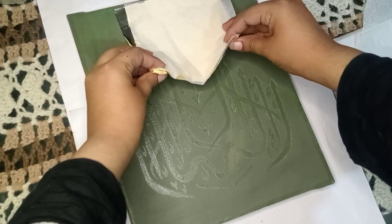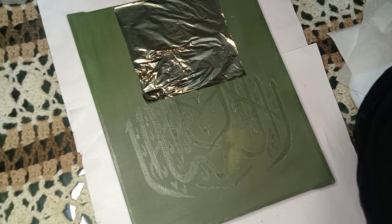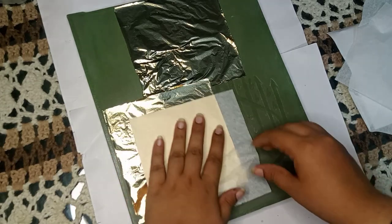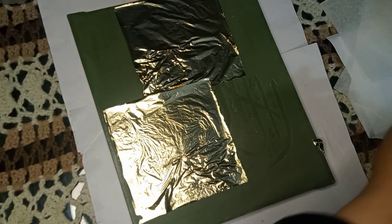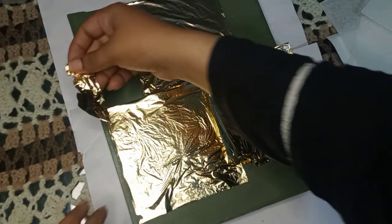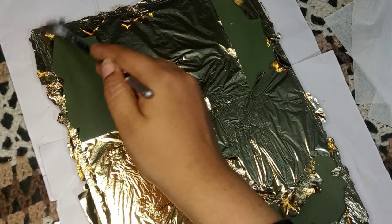So carefully put your sheets on the area where you applied the adhesive. I'll show you when I've applied it all over the adhesive area. So stay with me. You can take out the excess and stick it to the corners of the canvas. As you can see, the whole area is covered with foil.